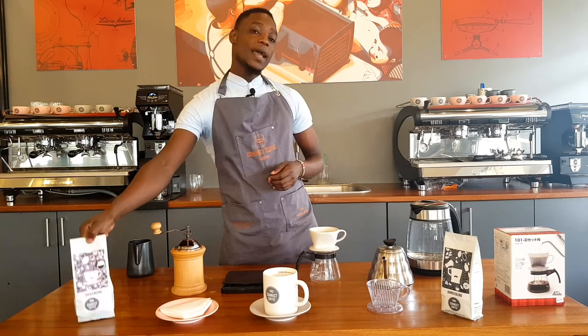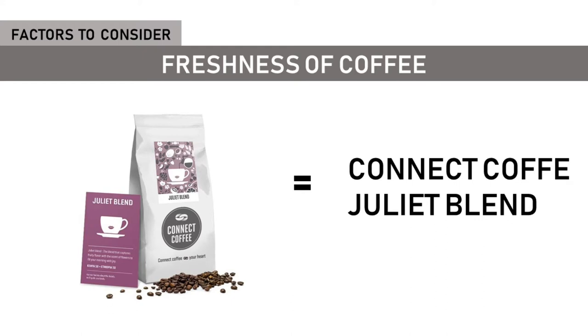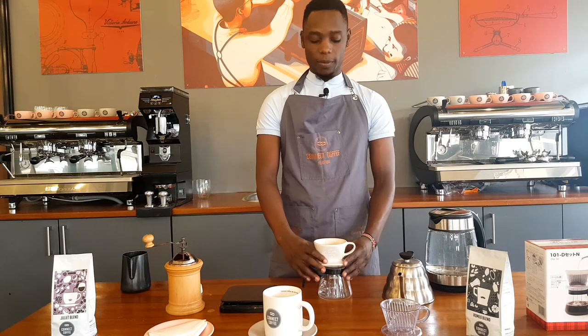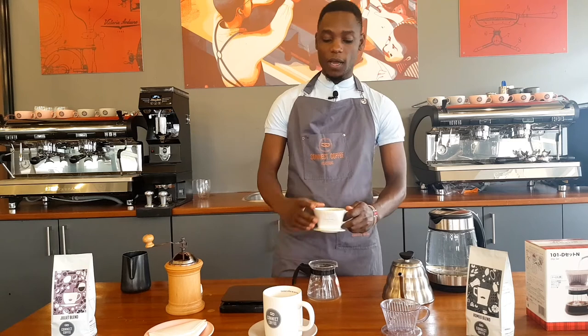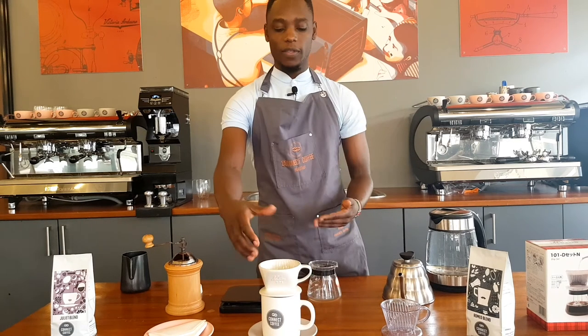And talking about a good cup of coffee, you need to use good quality coffee beans. That's why today we are using Connect Coffee Juliet blend, which is a 50-50 Kenyan and Ethiopian coffee. In brewing a Kalita, you need the drip set, which includes the carafe. If you don't have the carafe, you can just place it on a mug and brew your coffee there.